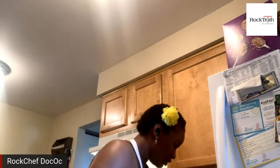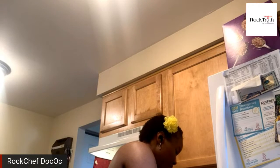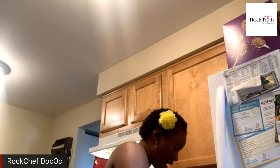Getting my little butter whisk to butter my bread. Now this butter that I'm using is salted. Okay, definitely want to rub the salted butter because it's done. Like I said, I tend to avoid using salted butter while cooking because it will boost the salt content, and then there's no way for you to taste it or see if you overdid it. So I avoid using it in my cooking, but I will definitely top some stuff with salted butter real quick.